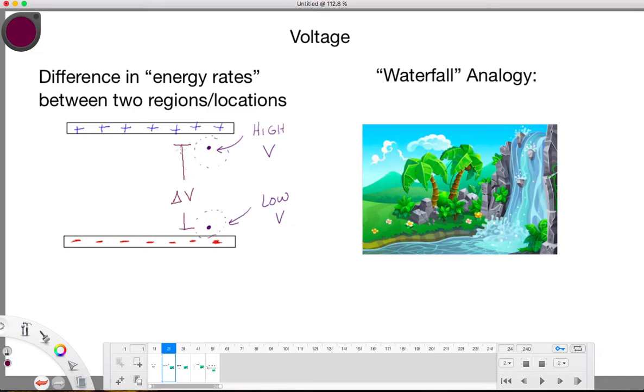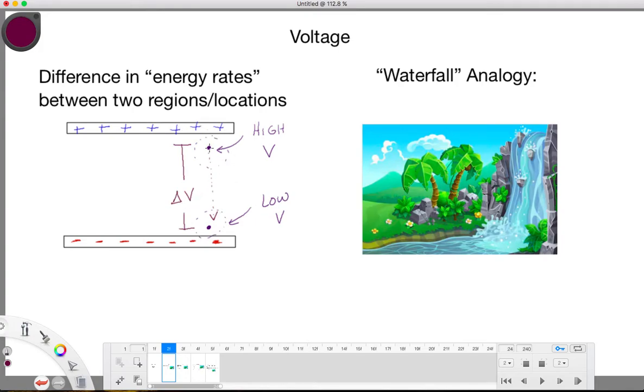The reason we want to understand that is if I put a positive charge here, it is naturally going to want to move in this direction. So it's naturally going to want to move to a lower energy state. And when I allow that to happen, this change in voltage is related to the energy that is lost here. Because a positive charge moving in the direction it wants to go will lose energy. And it's this change in voltage that pertains to that change in energy. And that's what's going to be the energy that powers whatever devices we plug in.